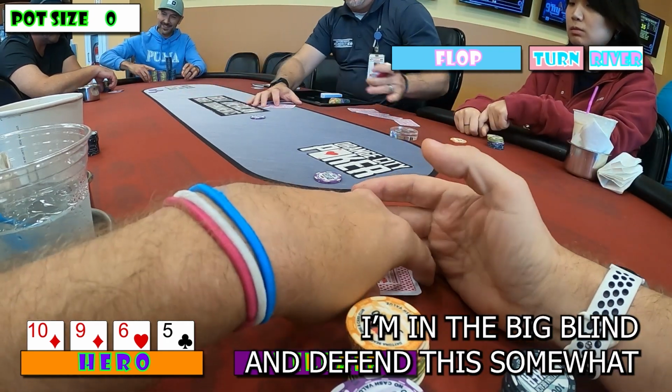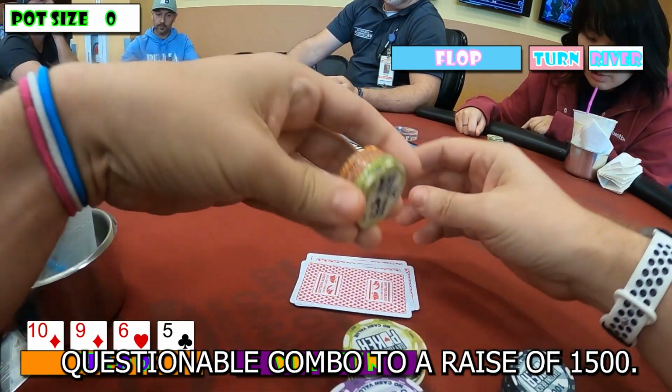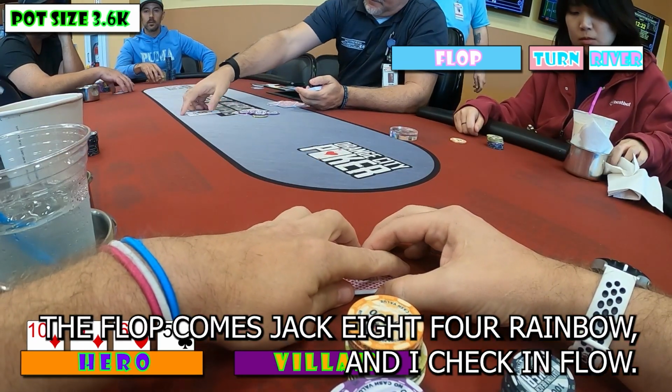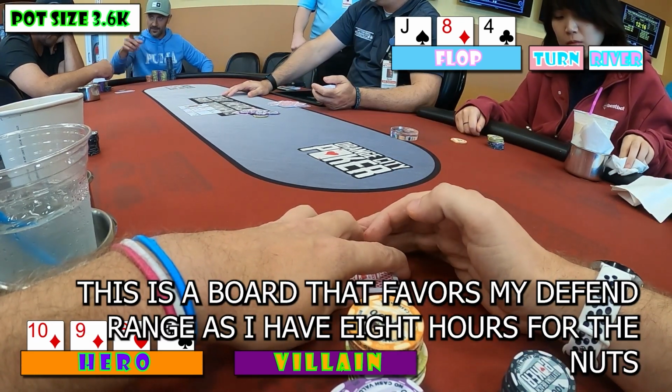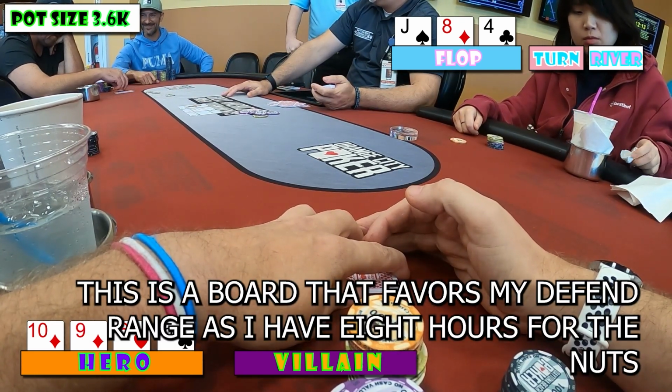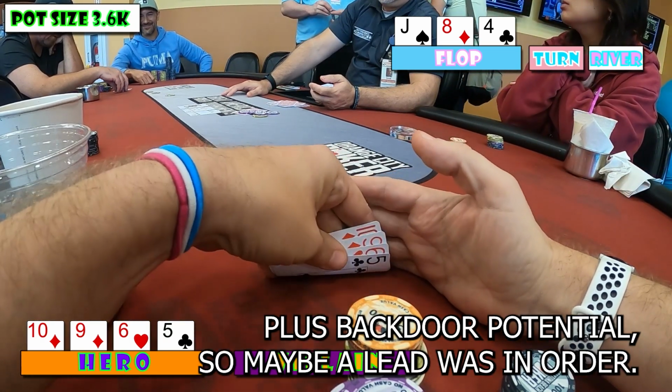This hand I'm in the big blind and defend this somewhat questionable combo to a raise of 1,500. The flop comes Jack 8-4 rainbow, and I check and fold. This is a board that favors my defend range, and I have 8 outs to the nuts plus backdoor potential, so maybe a lead was in order?